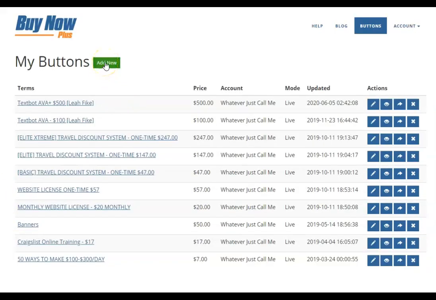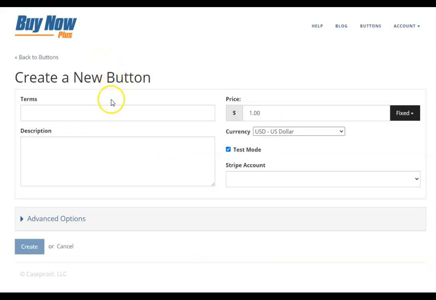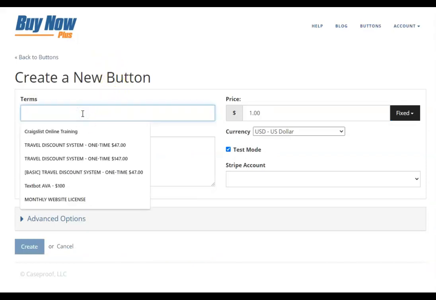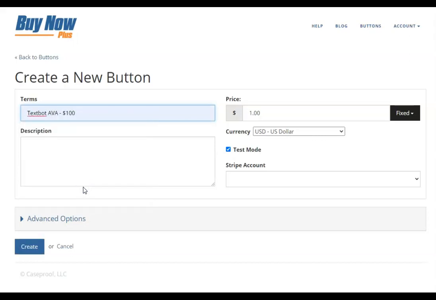So all you need to do is just add now. You're going to create this button. So my terms, you can see I just put a title here. So I could do textbot 100. Now this form is very, very basic and generic. So one of the things I like to do is add textbot Ava 100.